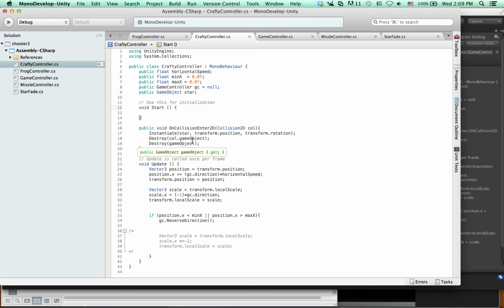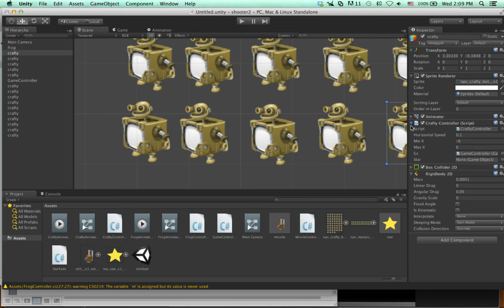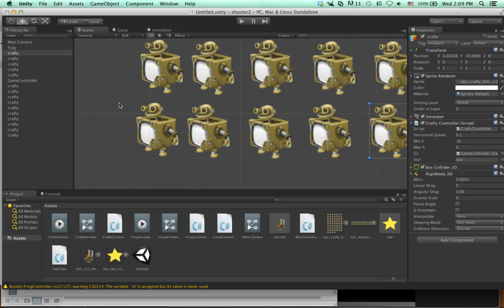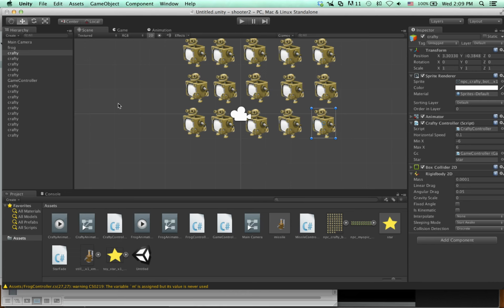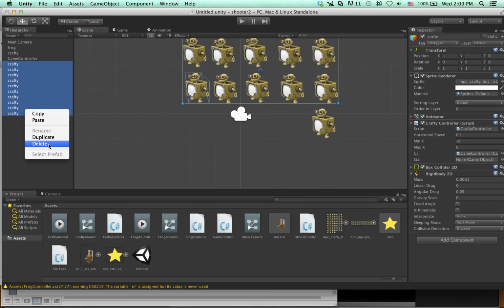Let's see what happens now. So now if we go here and we have our crafty controller script, it's now looking for a star, and we can drag our star in there. And you know what? I am just going to delete all of these things because I want to use a prefab.